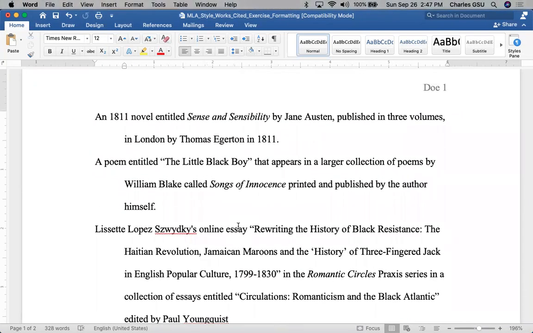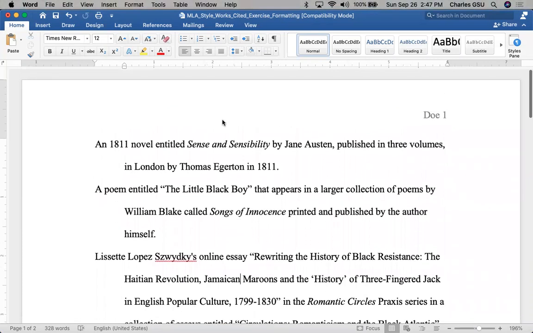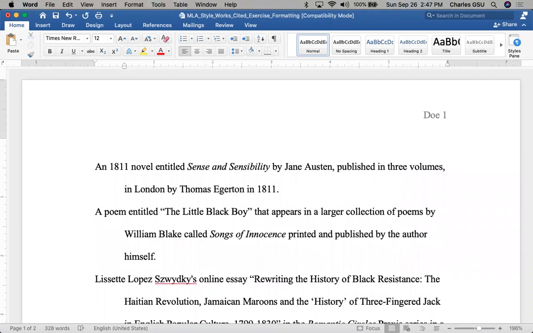What you need to do after you've formatted your document, by the way, I left out a crucial step here. It should have been obvious. That is, the entire heading, of course, needs to be there, double spaced, but also it is centered. That's the only special thing about this heading, is that it's centered as opposed to flush left.